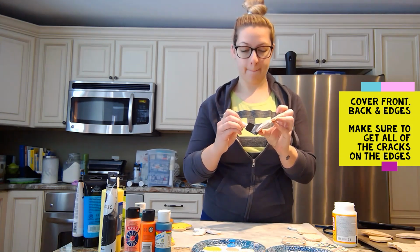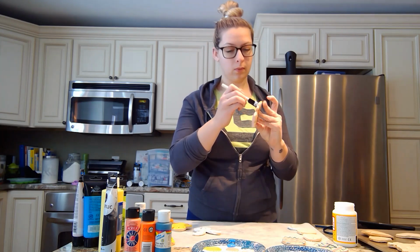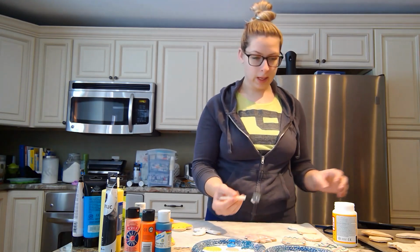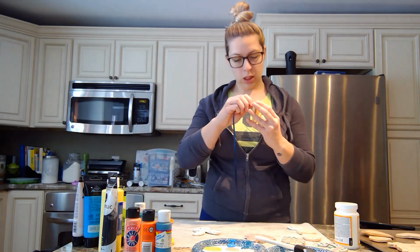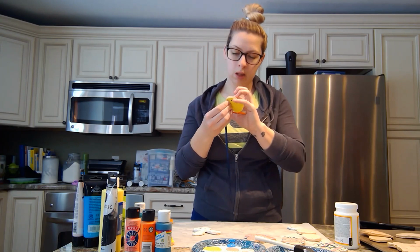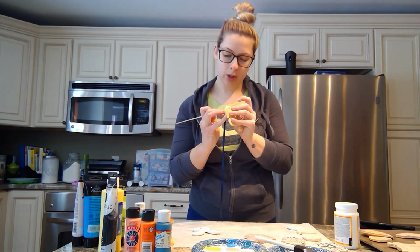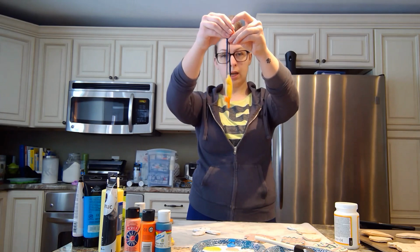So I'm just going to do this quick. And then I'm just going to let it dry. Once that's dry, if you'd like, you can take ribbon and go through that hole that you made in your ornament. You might need to use a needle and thread, or a needle. I'm going to try and make this work. Oh. I'm going to take the dowel that I used before and just kind of push it through and then tie it, and then I have an ornament.